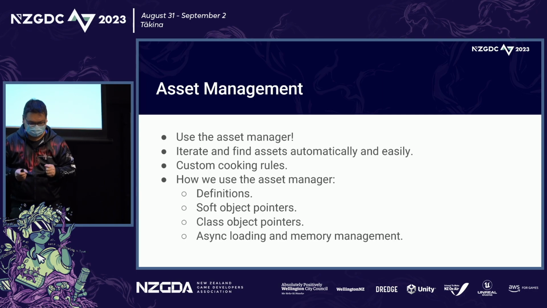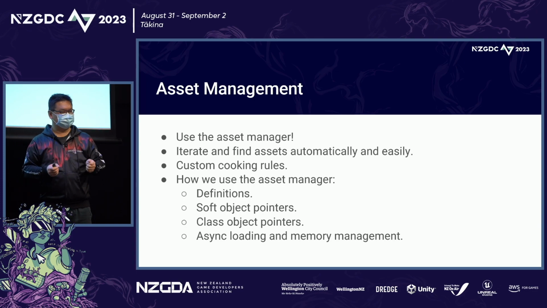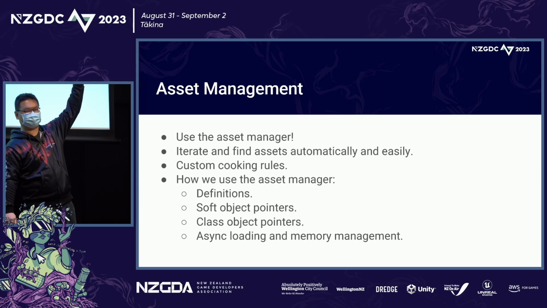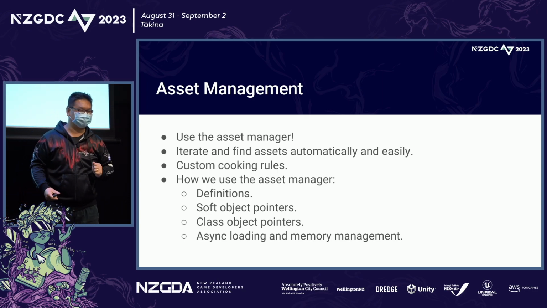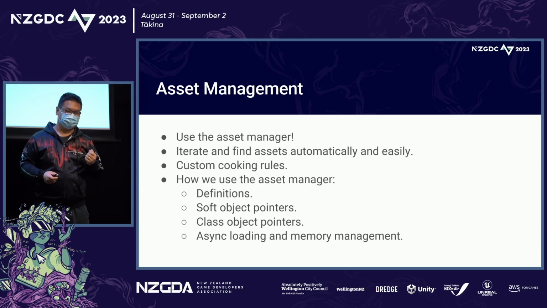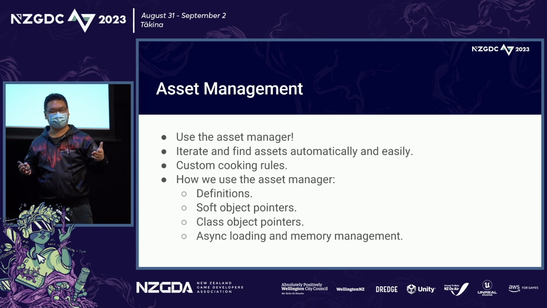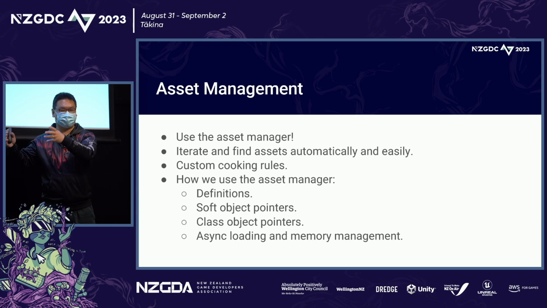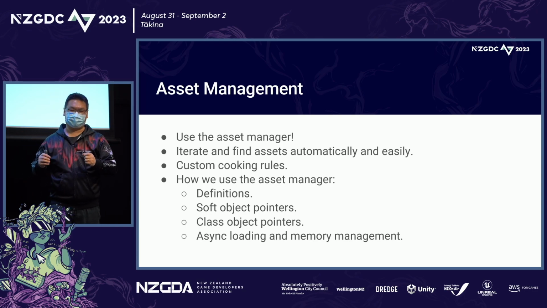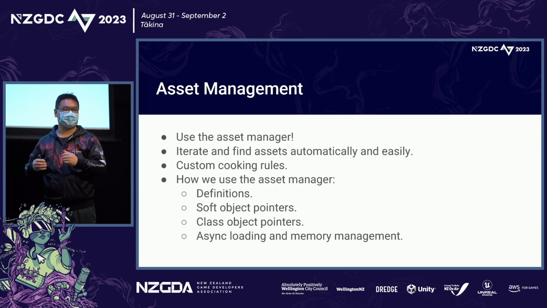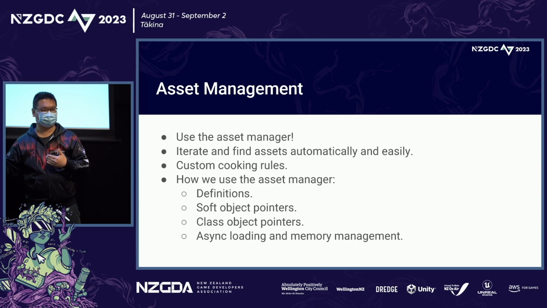Okay, so we have this problem. How do we make this easy so that when it comes to figuring out what to cook in the game, we don't have to write this giant list of all the maps in the game that we need to cook? Well, we can create an asset that the asset manager can find, and that will define, here's this level, and here is information about this level. So for that point of interest, it might say, this has a 10% chance of spawning, and it has a 50% chance of spawning these items within the chests or something like this. And here is the map that it needs to cook.